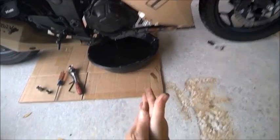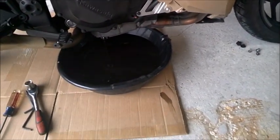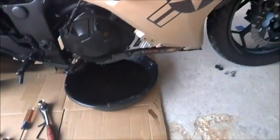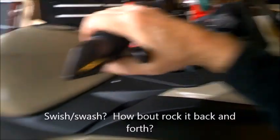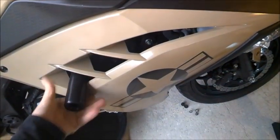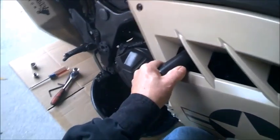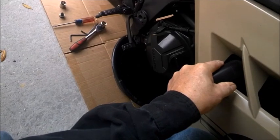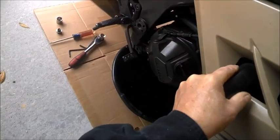All right, what I usually do is I let it drain out as much as possible here. And then what I'm gonna do, if you guys don't know the trick to it, is I'm gonna swish-wash the bike back and forth here. I'm actually gonna hold the brake up here, like so. Wrap my hand around the steering column. And I'm going to grab my, I don't remember the name of these things. That's how bad I am with my memory. Shogun sliders. And I'm going to tilt the bike towards me. And just kind of lean it. And then just lean it back. Lean it forward.